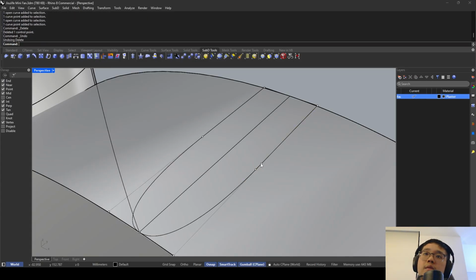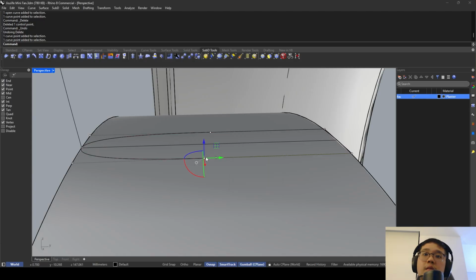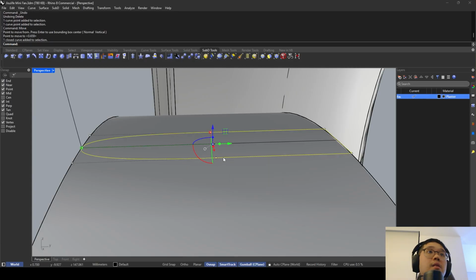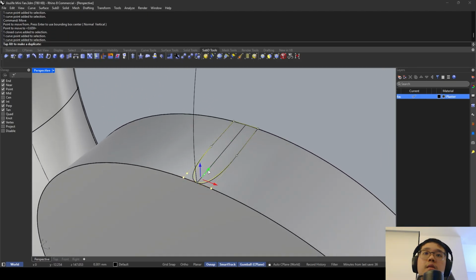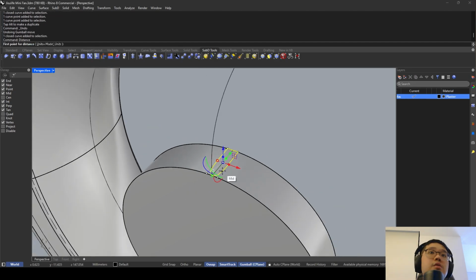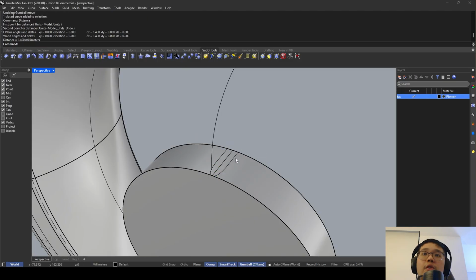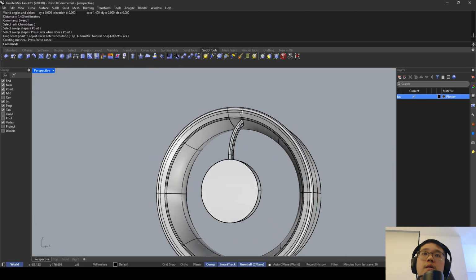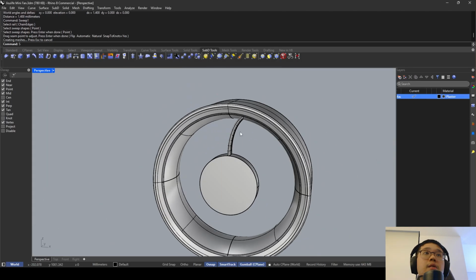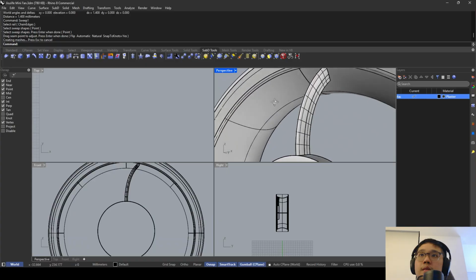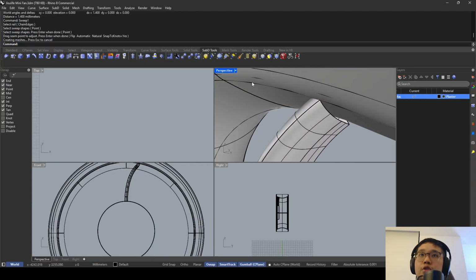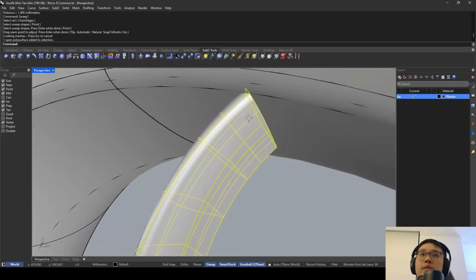Delete that. Okay, so what is the thickness here? 1.4. Yeah, that's fine. Sweep. Awesome. And then come into elevation. See, it's not actually joining up to here.